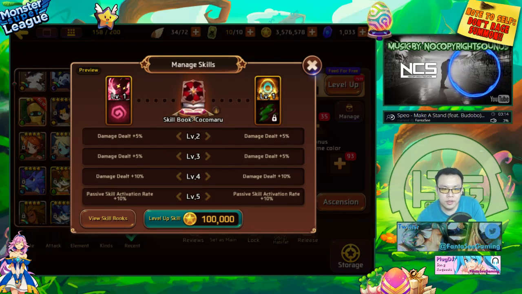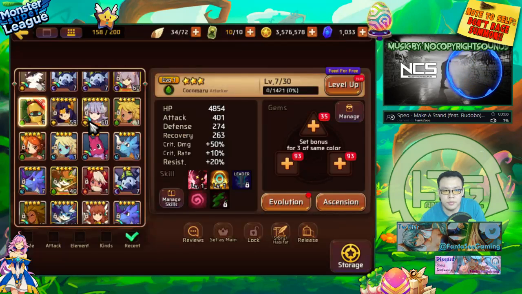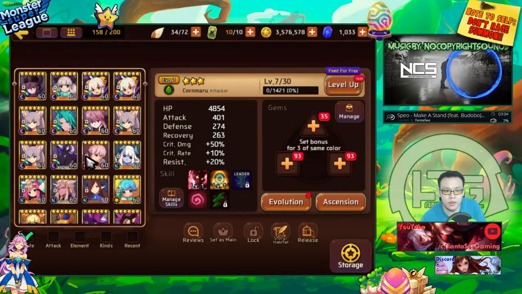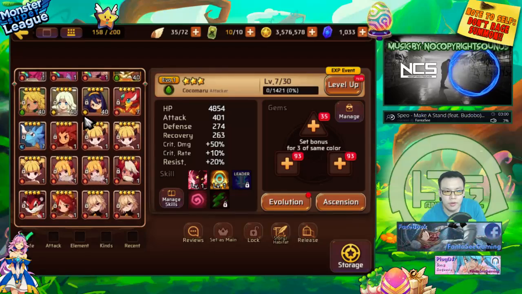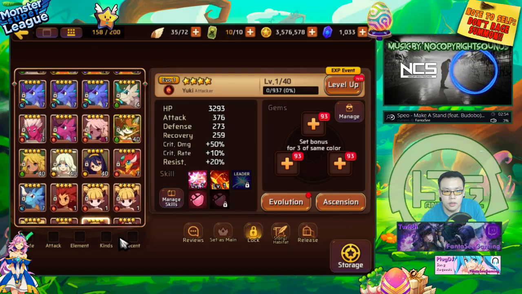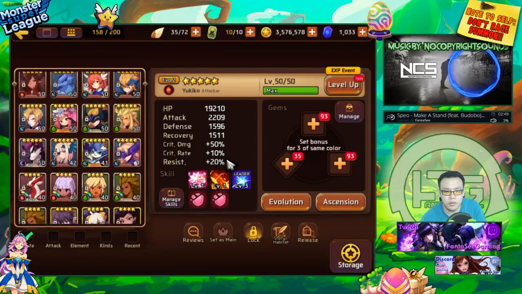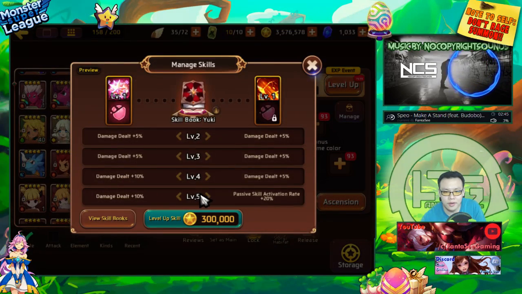Okay, so it turns into stun activation rate up 10%, passive skill activation. This only got increased by 10%. Doesn't seem that strong. Oh wait, what about Fire Yuki? Wait, is this a triple square Fire Yuki? Is this part of the master race? Alright, this one's one square away, but it's already good enough. I guess I'll settle for that one.